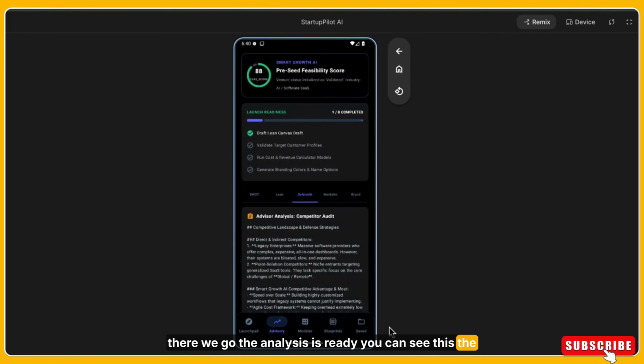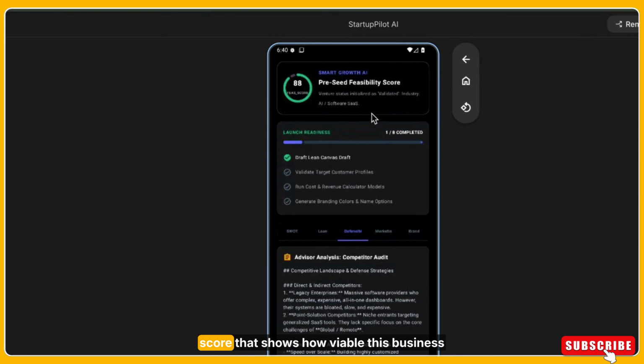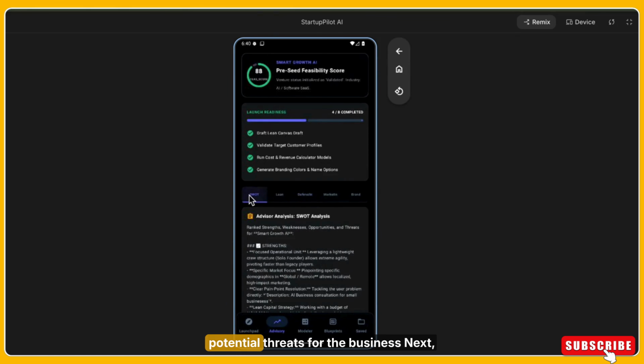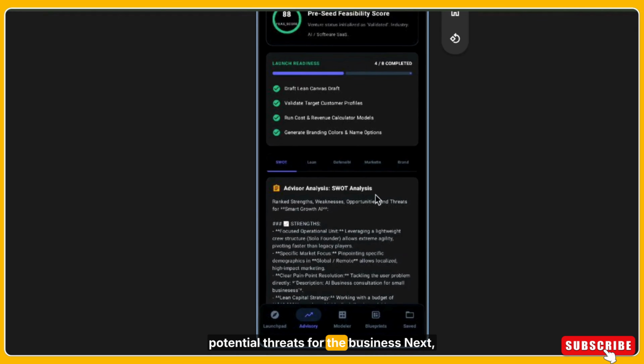You can see this. The first thing we can see is the Venture Hub. Right away, the app generated a feasibility score that shows how viable this business idea is based on the information we have provided. Below that, we have a complete SWOT analysis showing strengths, weaknesses, opportunities, and potential threats for the business.